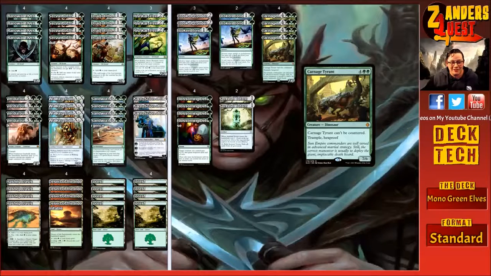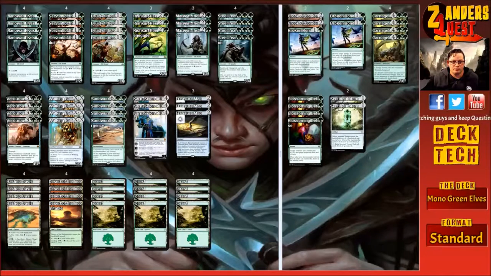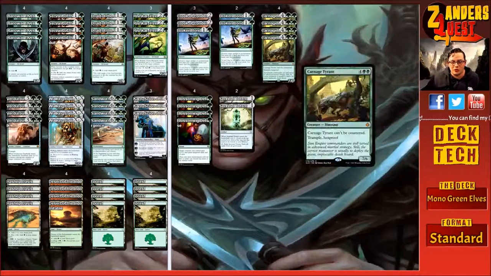So yeah, you'd probably swap out the Sandworm Convergence maybe for Carnage Tyrants, but you could probably consider doing any combination of the lower curved stuff. Like you still want to curve out and get this guy, but yeah, it's a wicked card, and we're going to run it in a 4 of in the sideboard.